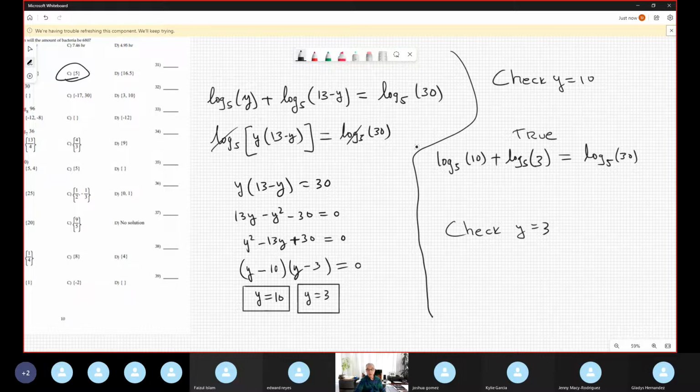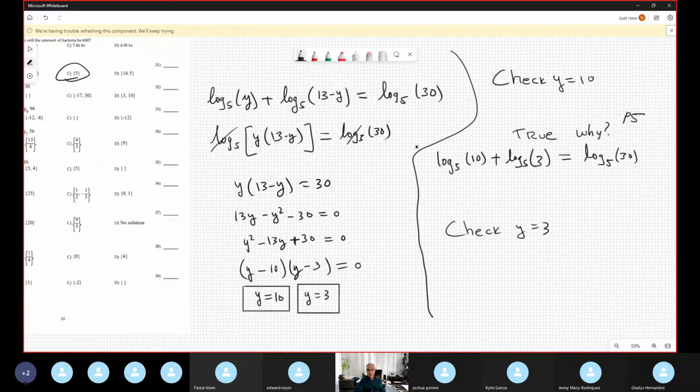Genesis is true, but I need to understand why. What is the reason? Because you apply the property, this property says that we can condense it in only one logarithm, the multiplication 10 and 3. Let's check it now. It's the same. Yes, it's the same.